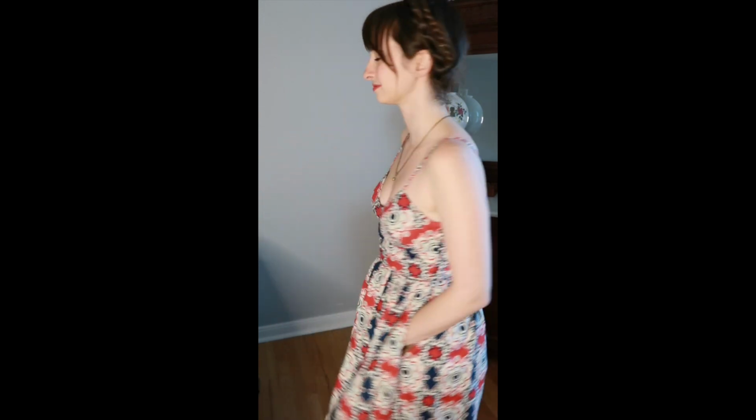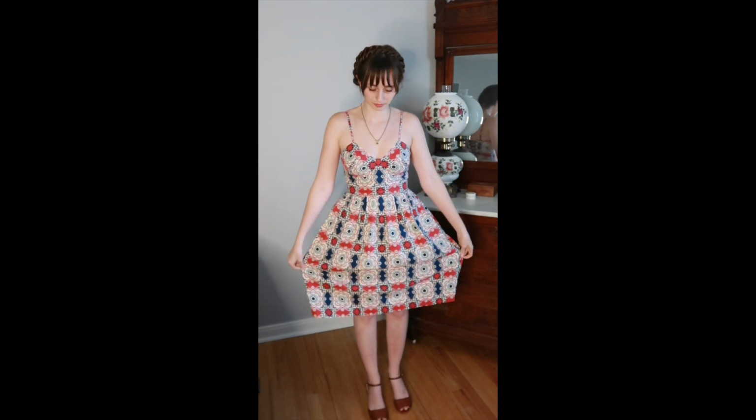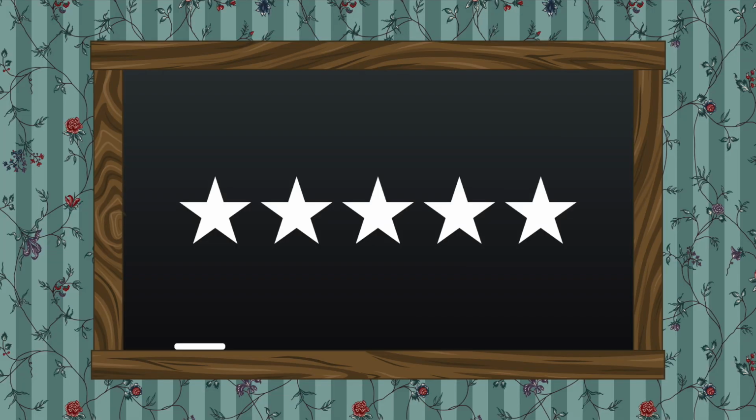This dress also gets bonus brownie points because it's made out of standard quilting cotton, which I never have luck with. But for once, I like it. I think the real key for the quilting cotton was having a very fitted bodice and then a fairly narrow skirt. Too much bulk with quilting cotton is very obvious and very easily becomes unflattering. This dress I'll give a 5 out of 5 stars for perfectly fulfilling the function I made it for.